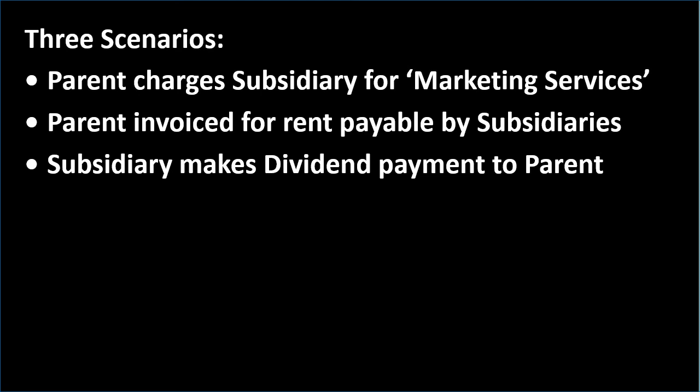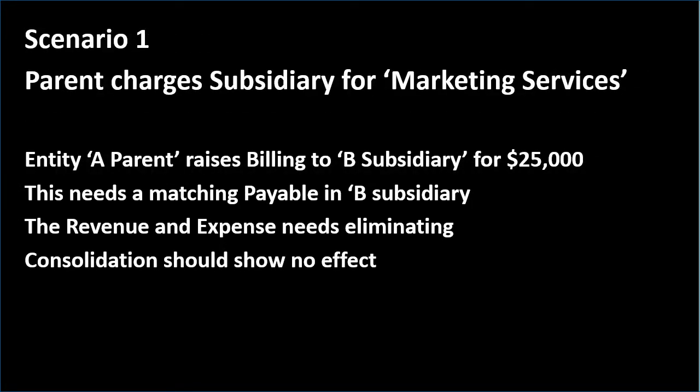In this video, I'm going to go over 3 scenarios which cover the main intercompany and consolidation issues. In the first scenario, the parent charges the subsidiary for marketing services. The parent company raises a billing for $25,000 and this needs a matching payable in the subsidiary. And then we need to sort out the eliminations and run the consolidation.